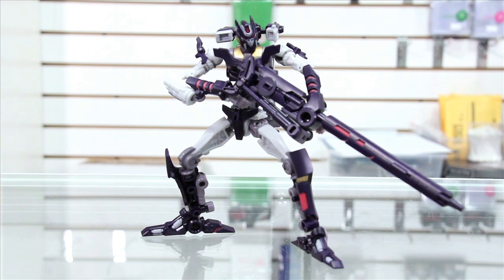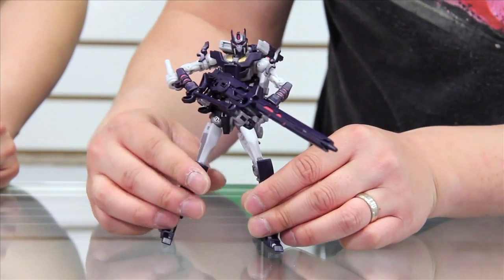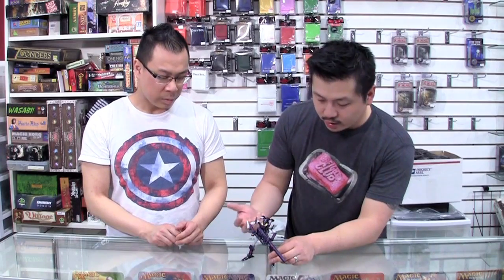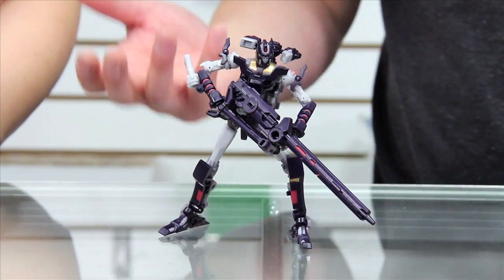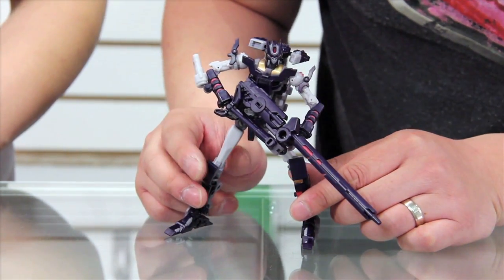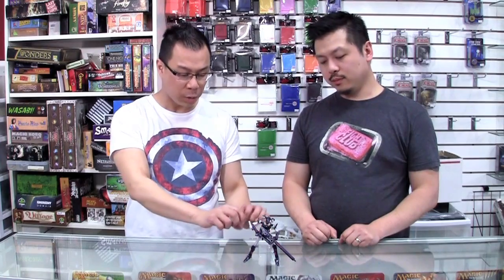The thing I like about this figure is it actually has a lot of posability — you can tell with all these ball joints and hinges here and here. It's definitely got a lot of posability for such a lanky character. The balance is actually really good as well; the figure itself is very solid. With this one specifically, there are no loose parts and they're not overly tight either. This is a very well-made product through and through. The paint apps are really nice — not a whole load of them, but they're all in the right spots.